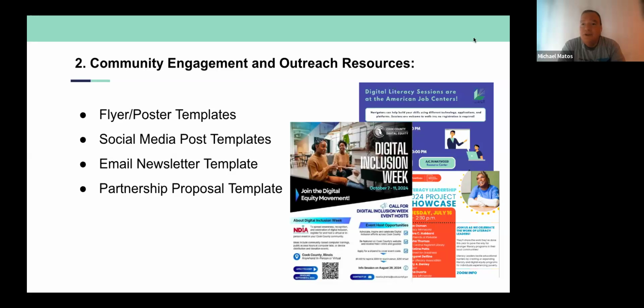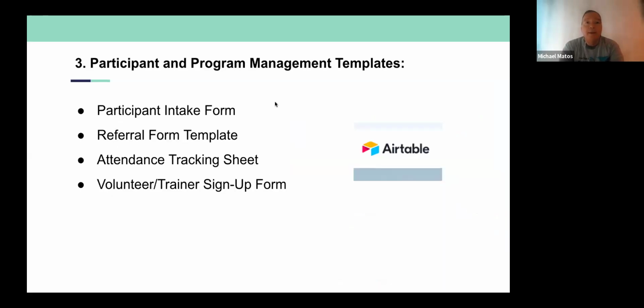Let's see, someone suggested one that I have not heard of here. S'more, was it? Yeah, whoever put that down, can you tell us a little bit more about S'more in the chat? That would be great. Or if anyone else can, while I continue here. Okay. All right. So participants in program management templates.